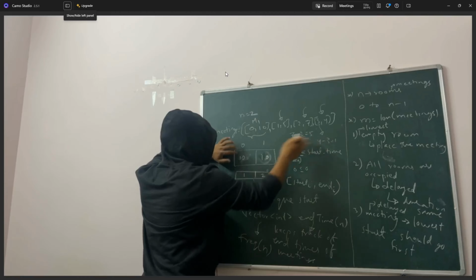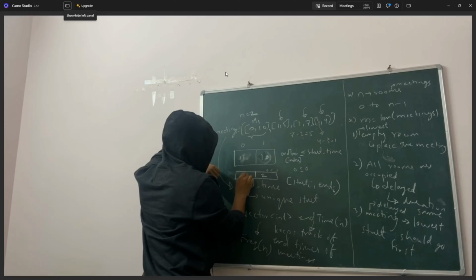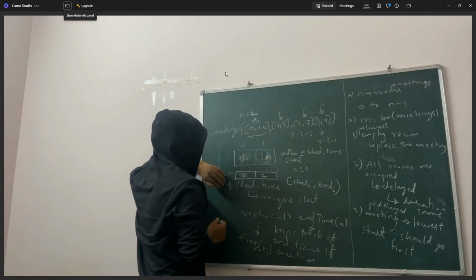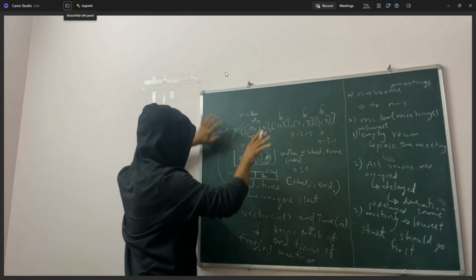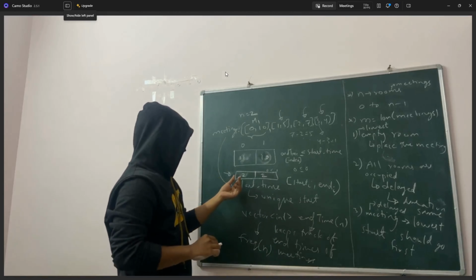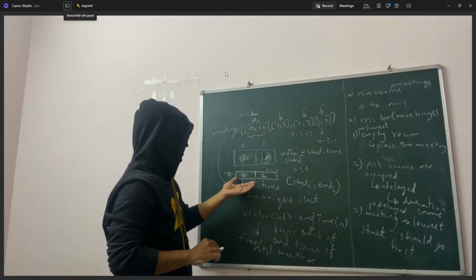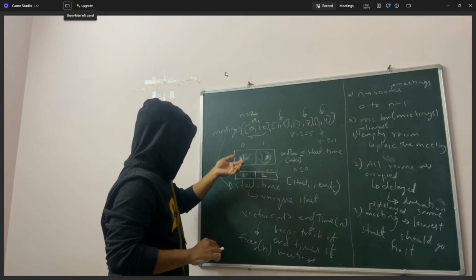So 10 plus 1 is going to be 11. And here you have placed the meeting. Okay, so you have placed the meeting. Now all meetings are done. Now we will move to the frequency vector and check which has got the more frequency, because in the question they've asked you have to find the room which has held most meetings.